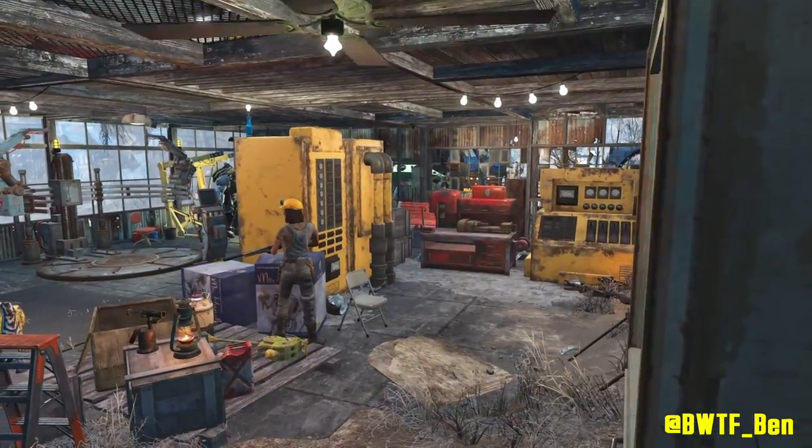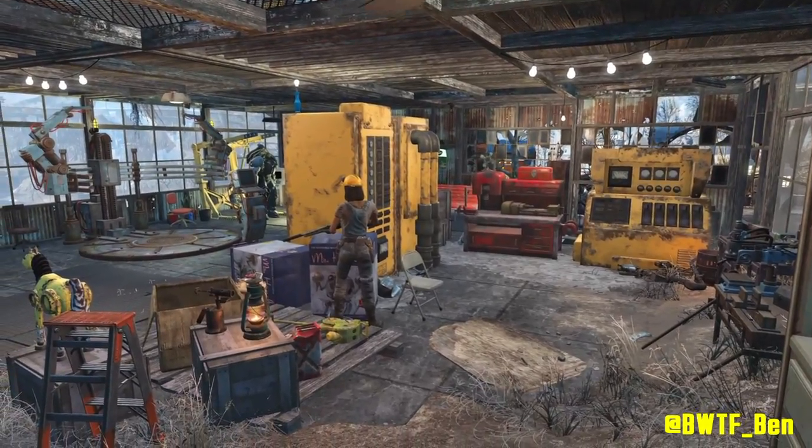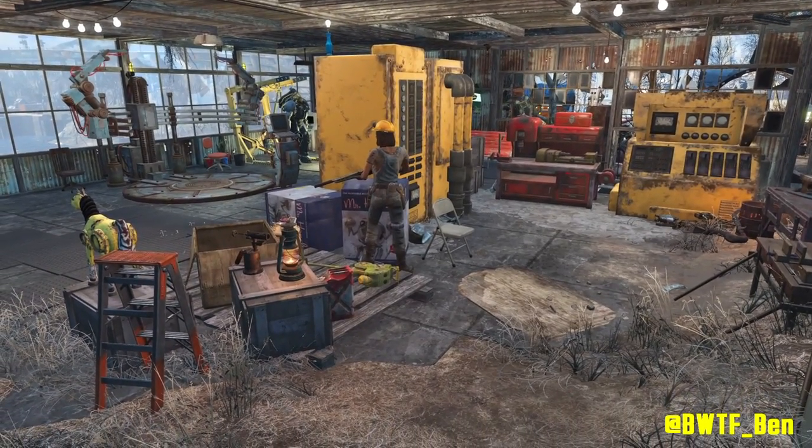Many of the items you see here came with the settlement, such as the Mr. Handy boxes and the ladder. You can scrap some of these items, but they're pretty unique and you can't recreate them without mods, so I left them alone.